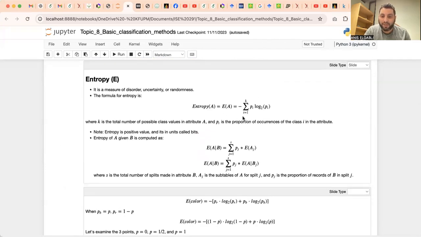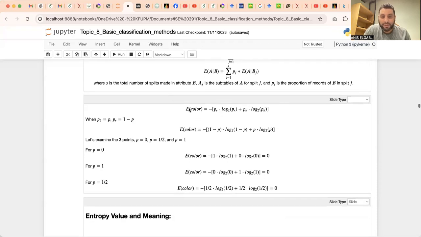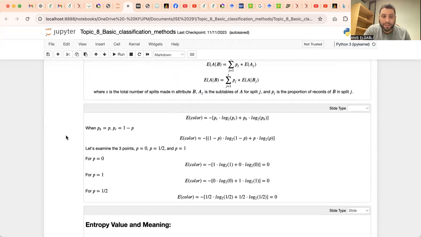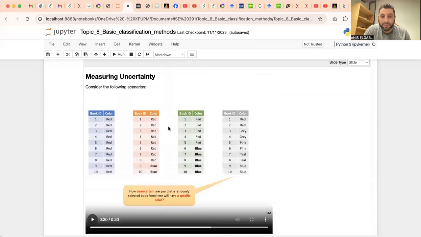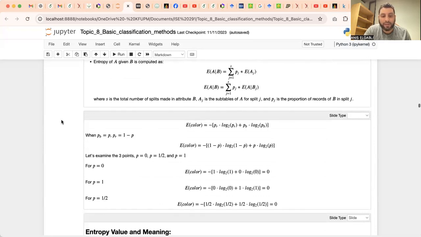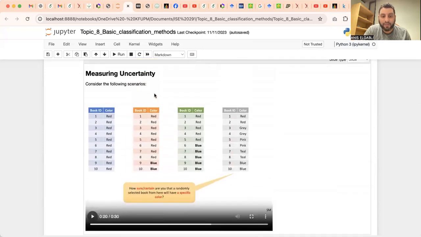Okay, let's examine this formula. I created this example in order to explain that formula. So let's look at this example where we have two classes, red and blue colors. If we want to compute the entropy of the color, our random variable or attribute is the color.